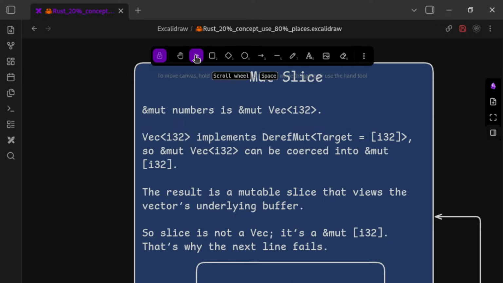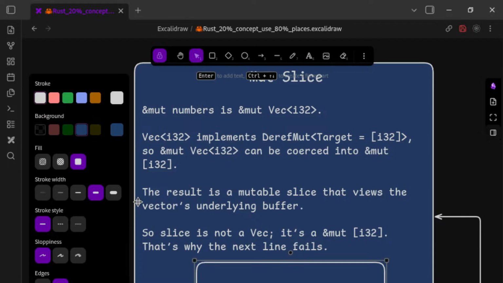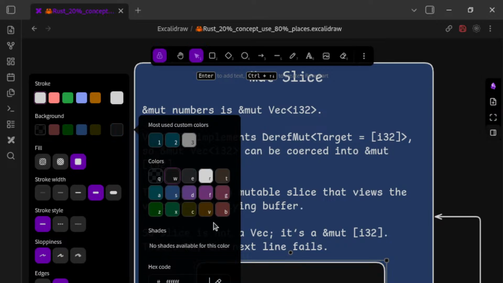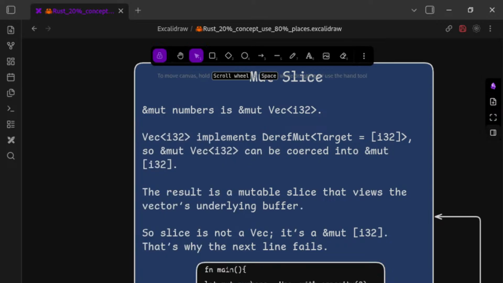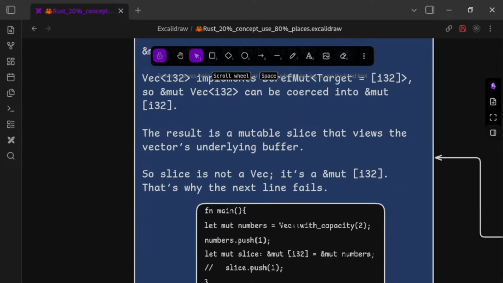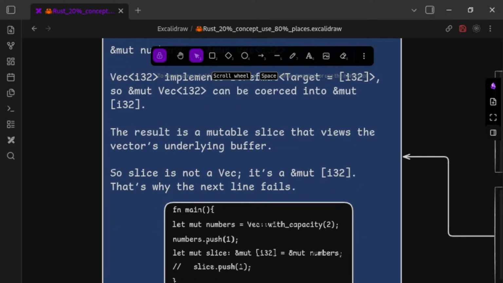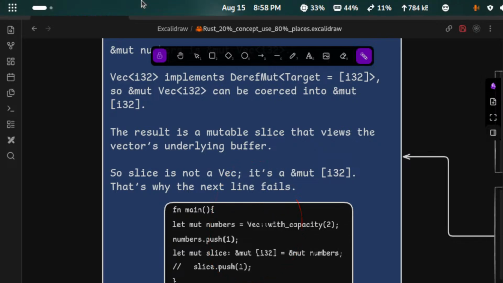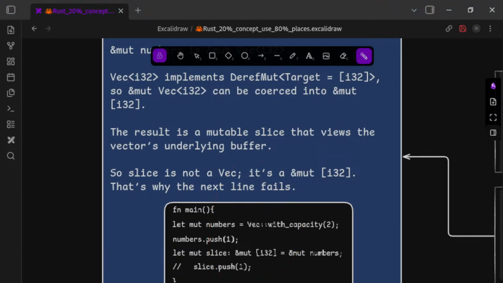We will change the color and send it back. Okay, so this is the code we just saw. And you can use Obsidian, right?